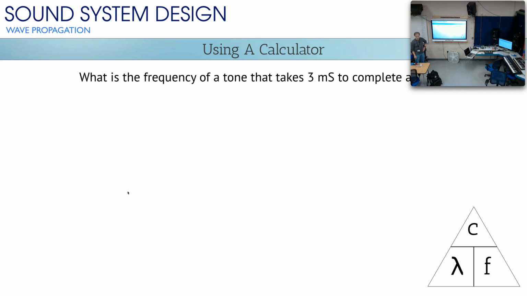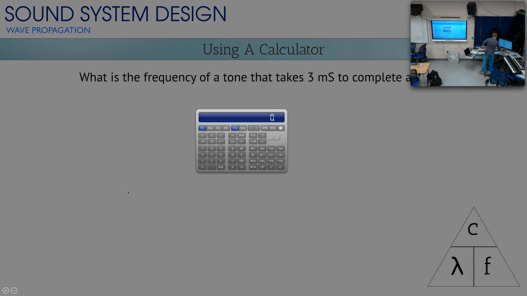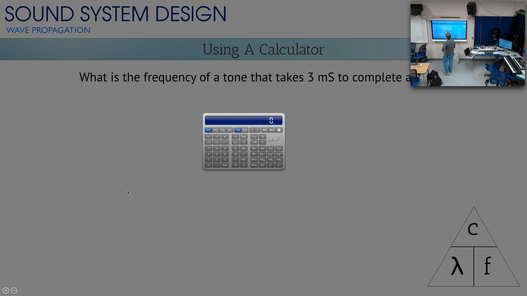All right, we've done this one before, right? First, we have to convert that milliseconds into feet. So when we're using a calculator, how many feet per millisecond do we have? Anybody write that down? I told you to memorize it. 1.13. Yeah, 1.13. So just memorize that. Then you don't have to look it up because we're going to use that number a lot. Okay. So 1.13 feet per millisecond. I have 3 of those milliseconds. So it's going to be 1.13, what am I going to do with that? Times 3, exactly. And I get 3.39 feet. That's my wavelength now.